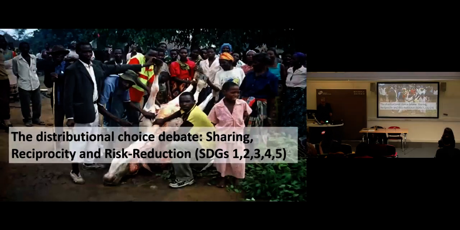So, very quickly, what I wanted to show is the issue of hunger, etc., which is also important. In traditional systems and also in modern systems, there are sharing, reciprocity and risk reduction strategies, which are not included and which are undermined. Here, a picture from Zambia, where I did my fieldwork, a funeral where animals are slaughtered and animal wealth is redistributed, which is something that Ferguson also hints at. And I think it's something that social anthropologists can tell a broader audience: there are systems of redistribution. For instance, there are these big man systems in Melanesia, etc.